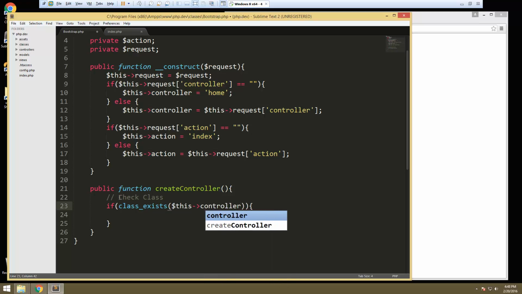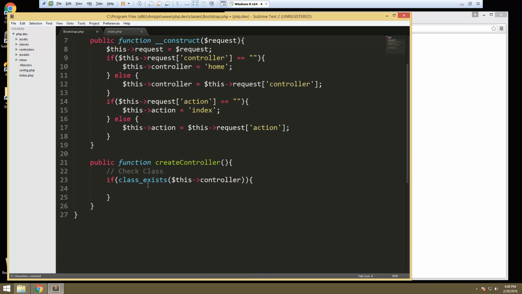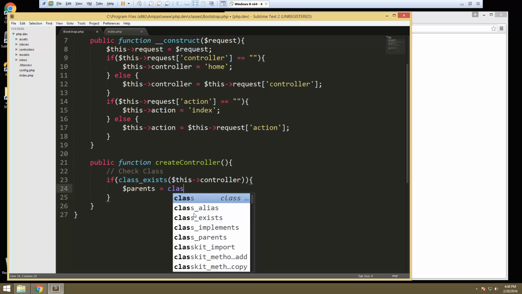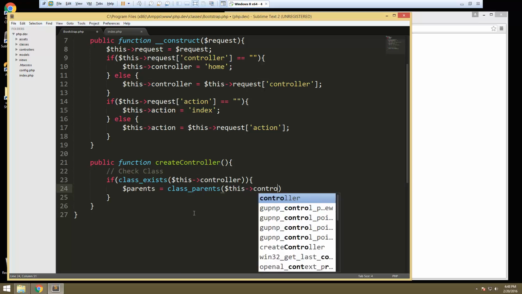Remember, we have the controller set, so we can access it from down here with this. Okay, so if it exists, then we're going to create a variable called parents and set that to class_parents this controller.